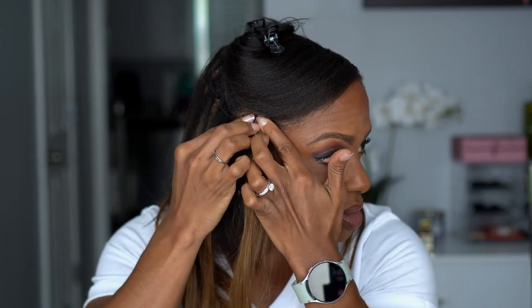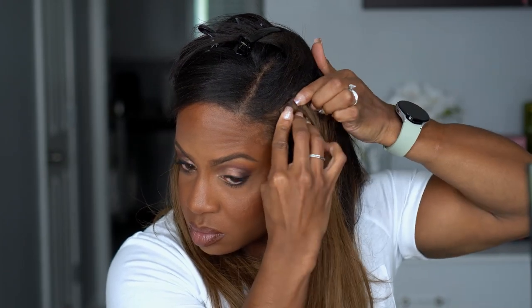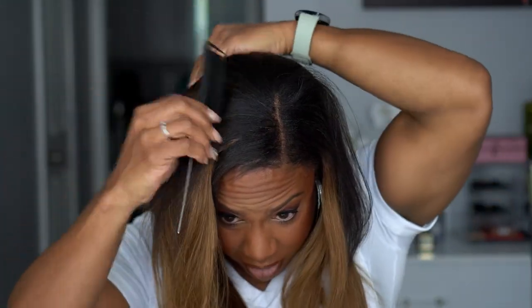As you can see I'm leaving a little bit of my hair out in the front just so I can comb it over. Then it's totally up to you — you can curl these if you want, or you can just leave them straight. Looking right there, it looks like I just have highlights peeking through. This is coming out so cute. You just have to make sure when you're combing your hair over that you cover where the tracks are. I went ahead and sprayed a little hairspray in the hair just to give it a little texture and to help hold a curl a little better.